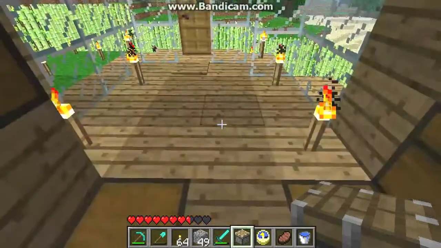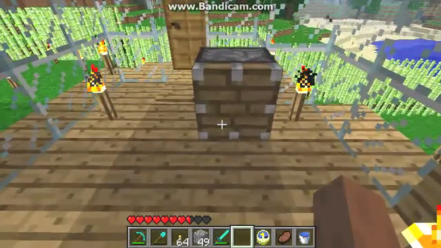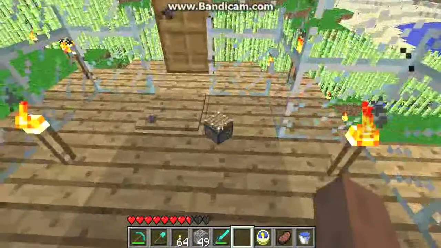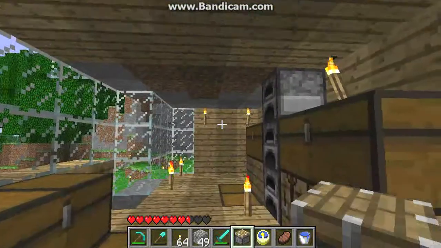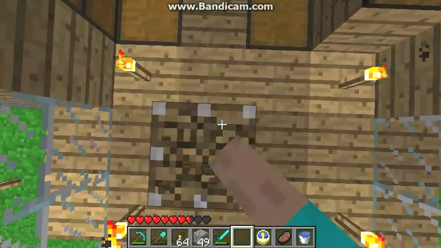But the way it works, you just place it down there, and when you place the piston, it will always face you. And yes, they break down very easily too. That's good. So if you want the piston facing up, you have to jump and place it below you.